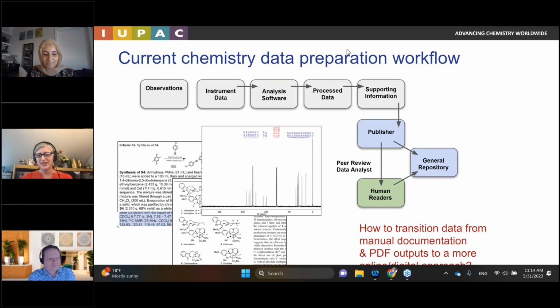And then at the end, you end up with these static figures, and people would have to look very closely at your spectra to really perceive if there are any interesting smaller peaks that they might be interested in, in your characterized sample. So it's really just not as efficient and usable, considering that all of that data came from instruments and went through software that are actually utilizing digital files. So why are we taking this back into an analog format that's hardened, without being able to use it?